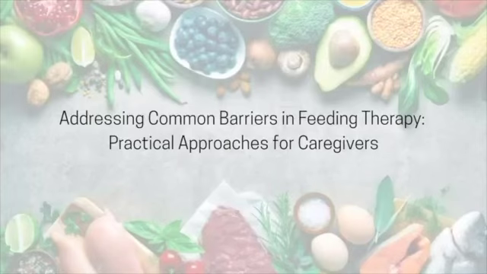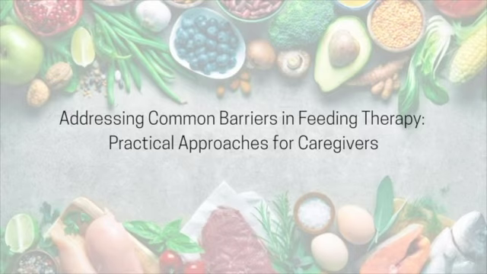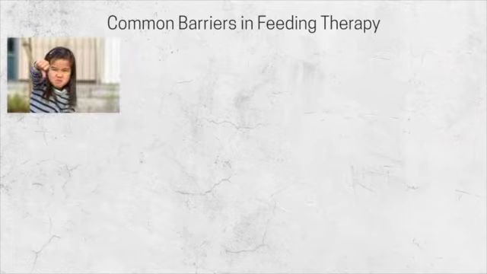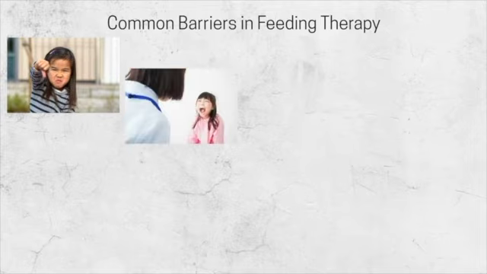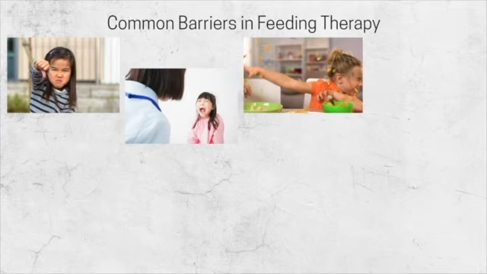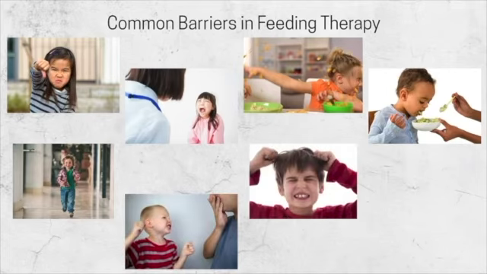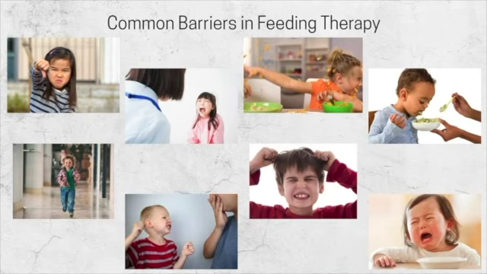Now we are going to address some common barriers in feeding therapy. At times, as I'm sure you're aware, problem behaviors may arise during meal times. Some behaviors that you might see include the child does not assent or agree to participate, yelling, throwing items, spitting, elopement or escape, aggression, self-injurious behavior, and crying or tantrums. When the child exhibits these behaviors, you need to give minimal attention to the problem behavior and represent the demand.